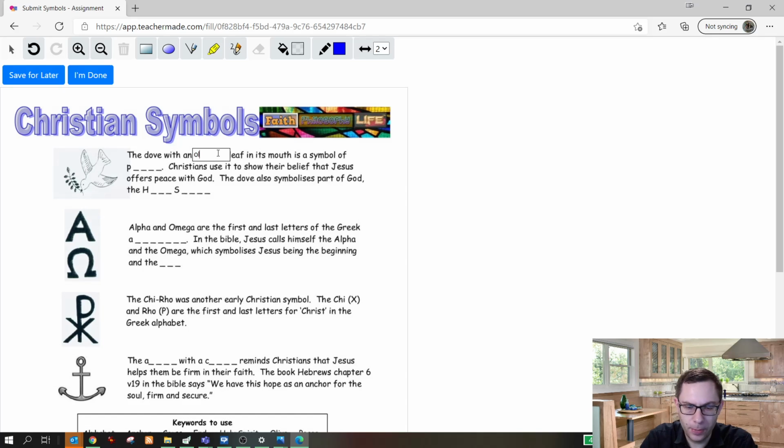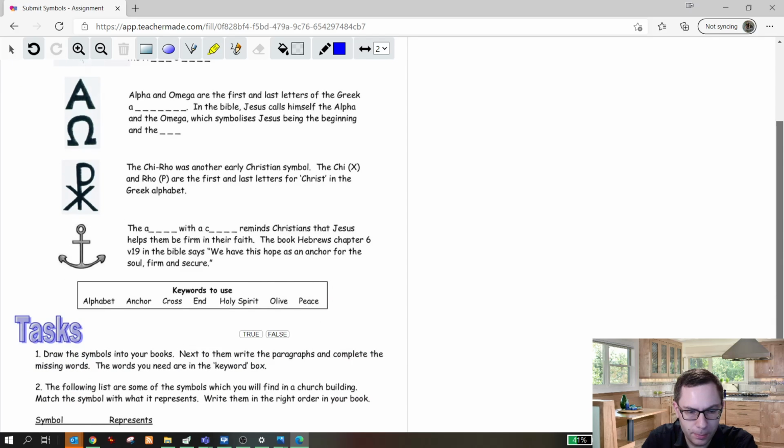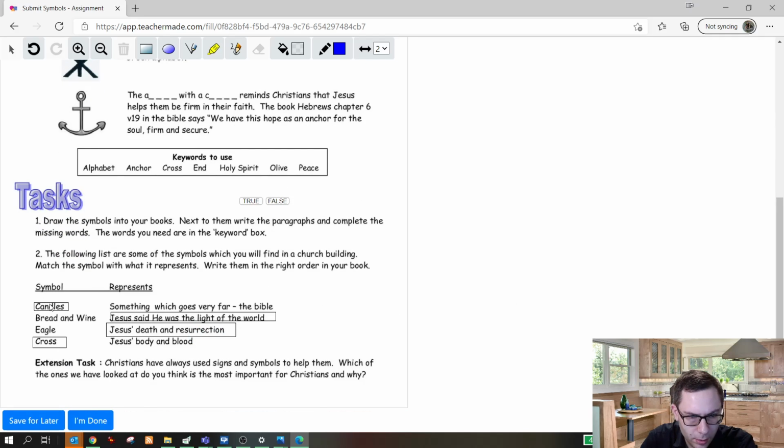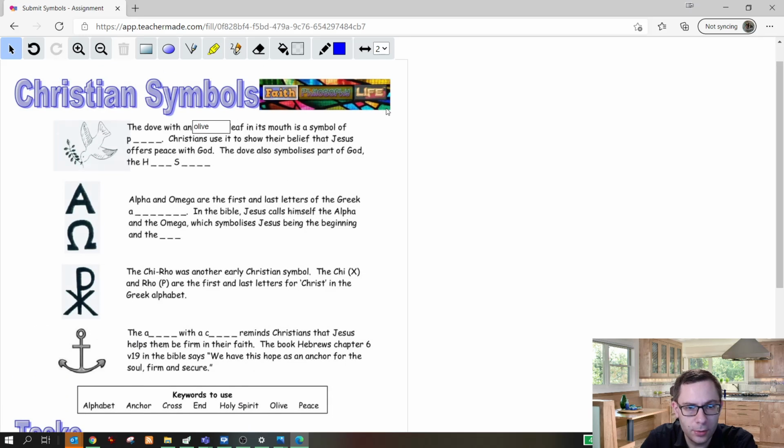So they can type in the first word or whatever words they've got. And then let's go down to this mix and match exercise. So I can do candles and I can draw that to there and take cross, and it just does that all for me.